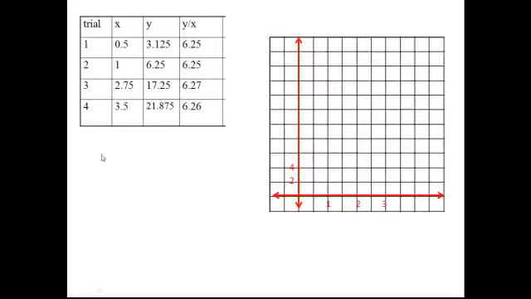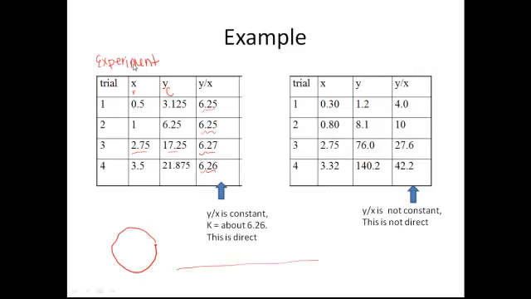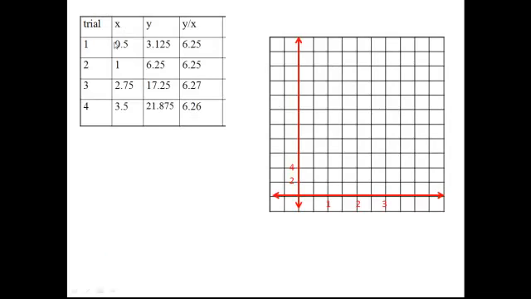Alright, I do just want to graph this really quickly. This is that same chart that I took from here. So radius and circumference, we're pretending these were the radius measurements that we took, and these were the circumference from our experiment. Here I'm going to plot 0.5 and then go up about 3.125, so about right here. Then we will go 1 and then up 6.25, so I'm going to go 2, 4, 6, and then 0.25.